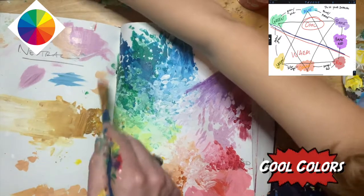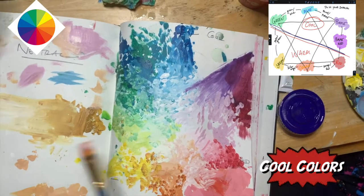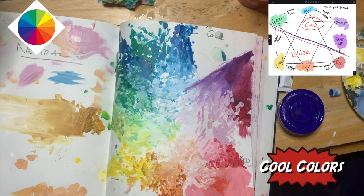I want to see a page where you've really mixed a bunch of colors.